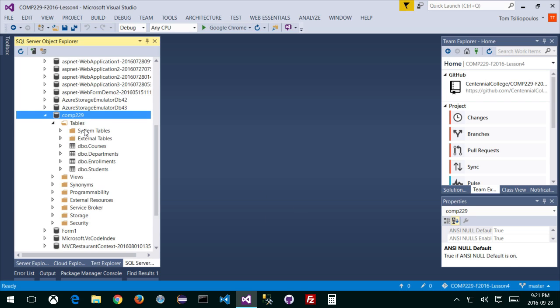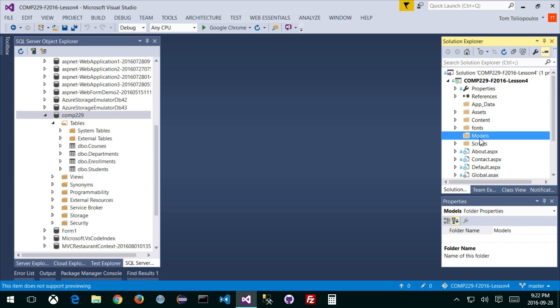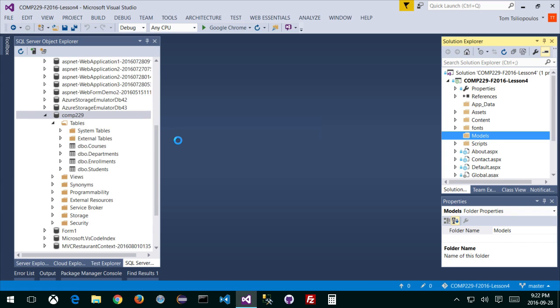All right, this is cool. I like it. This is good. But it doesn't do anything for us. Okay. Here's what we need to do next. Notice that in our project, I have a Models folder. Here's my Models folder, right? I want to right-click my Models folder. Right-click. Let's do this together. And I want to add a new item. Okay? It's going to take me to my Add New Item dialog box in a second.